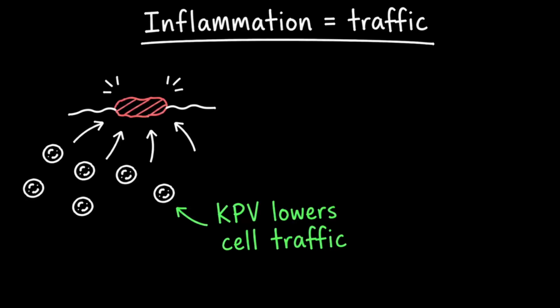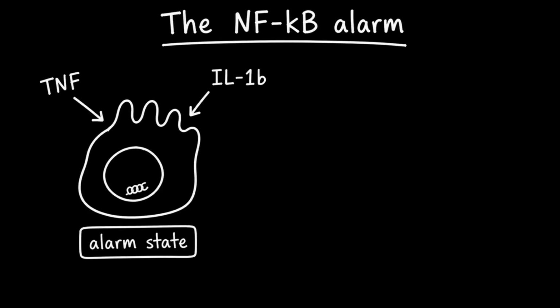And so KPV's earliest kind of pharmacology is partly about this traffic here. So in the peritonitis model, fewer inflammatory cells showed up after KPV. So one of its effects is simply turning down the volume on cell recruitment here. So we're getting less cell recruitment to that inflammatory site.